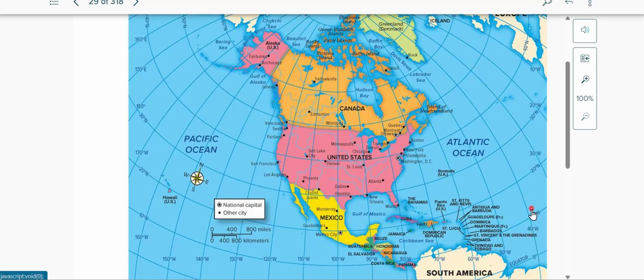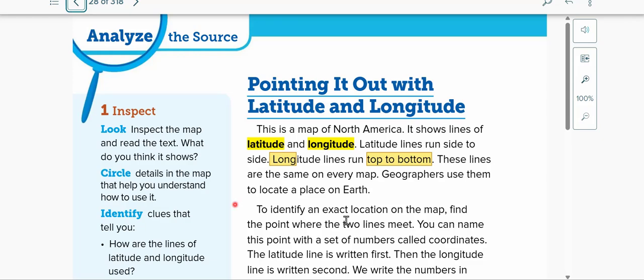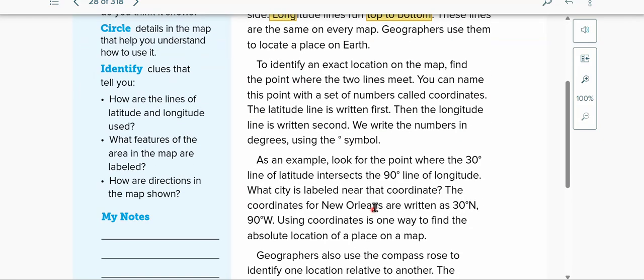We have 20 north, 30 north, and it keeps going up, 40 north, and so on. Now, they asked you to go ahead and try to locate a city. The coordinates of New Orleans are written at 30 degrees north and 90 degrees west. Using coordinates is one way to find the absolute location on a map.